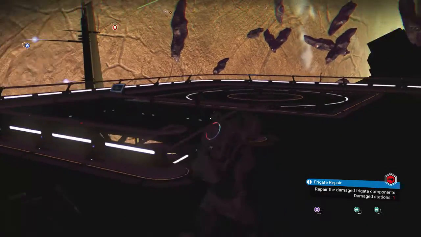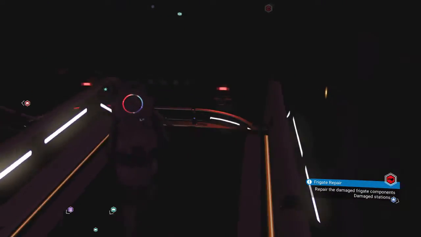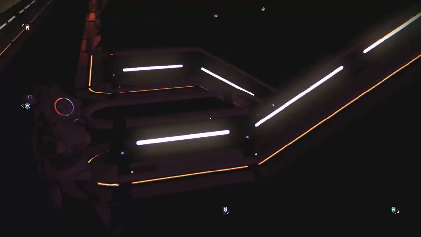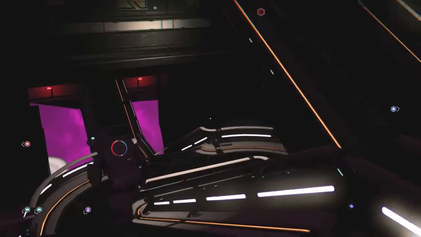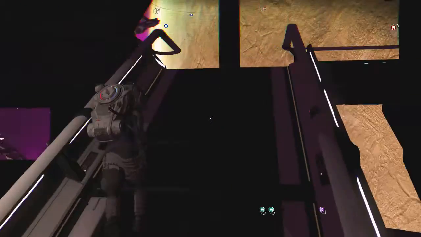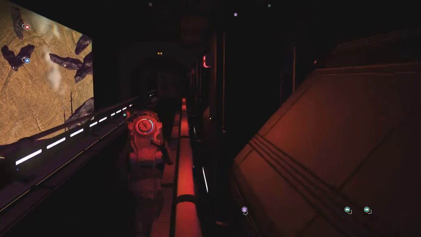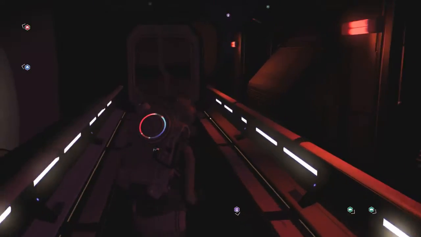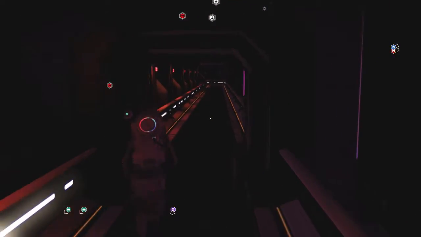In theory. Let's find out. I believe it was down here. Nope. See, if you ignore the report, then you don't actually get an icon marking where the problem is on your ship. Just keep that in mind. I thought I'd be able to walk right back to it, and I think I've gone the wrong way. Yeah, I have. So don't be like me. Do things intelligently.